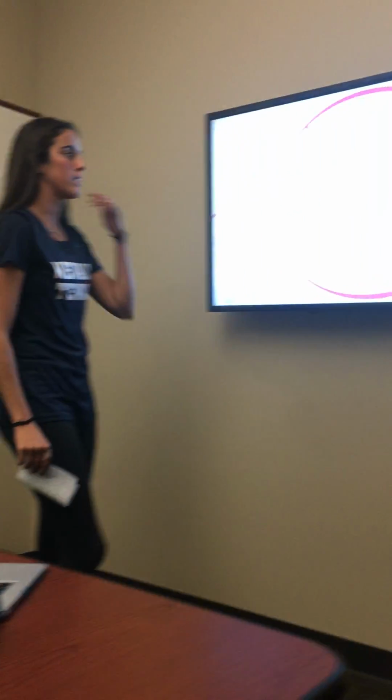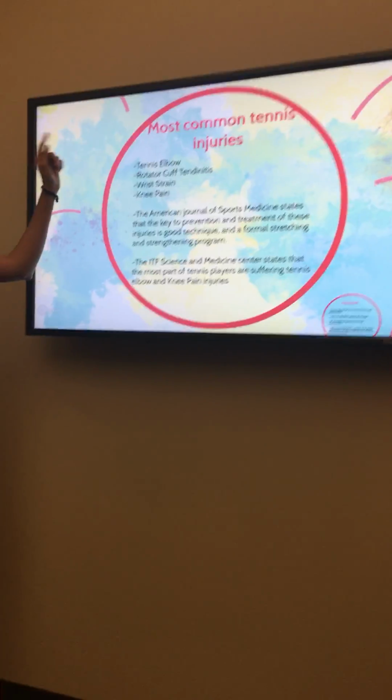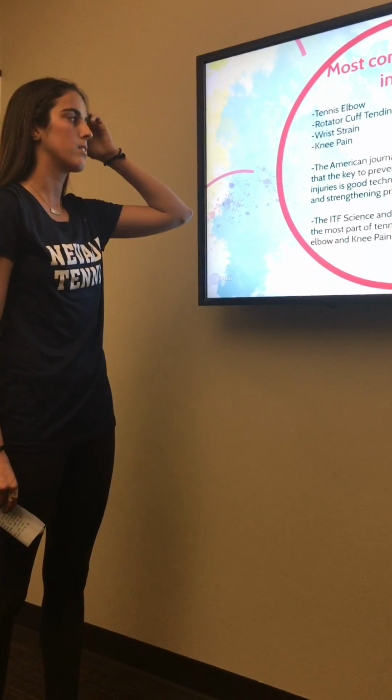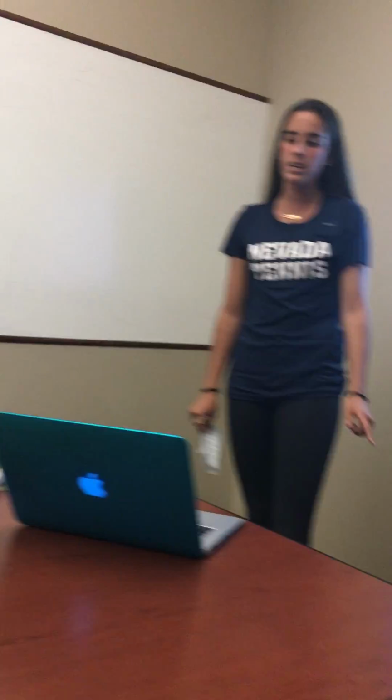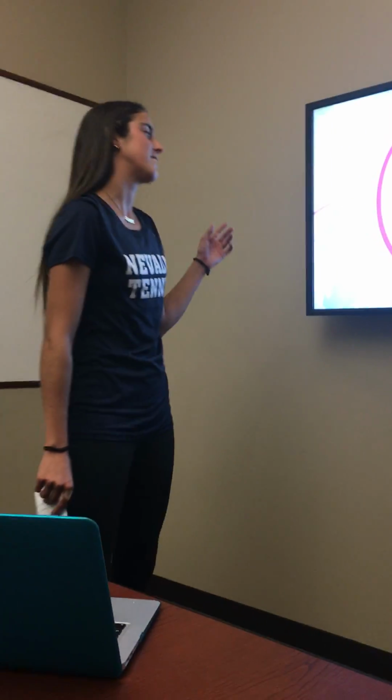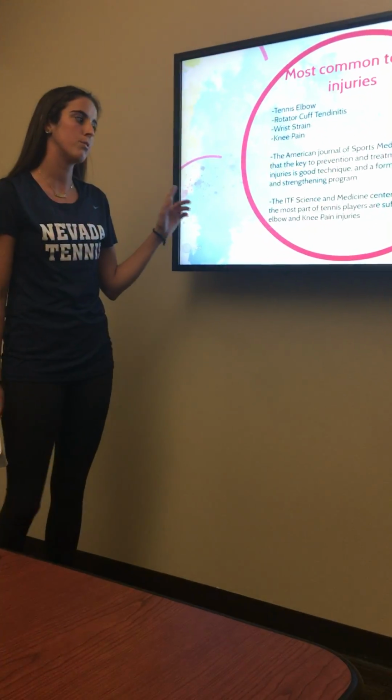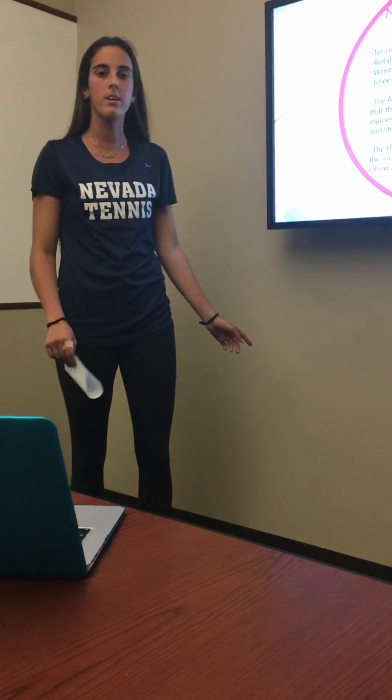The most common tennis injuries are tennis elbow, rotator cuff tendinitis, wrist strain, and knee pain. The American Journal of Sports Medicine states that the key to prevention and treatment of these injuries is good technique, a formal stretching, and a strengthening program. The International Tennis Federation Science and Medicine also states that most tennis players suffer tennis elbow and knee pain injuries. That is why for this presentation I want to focus on these two injuries.